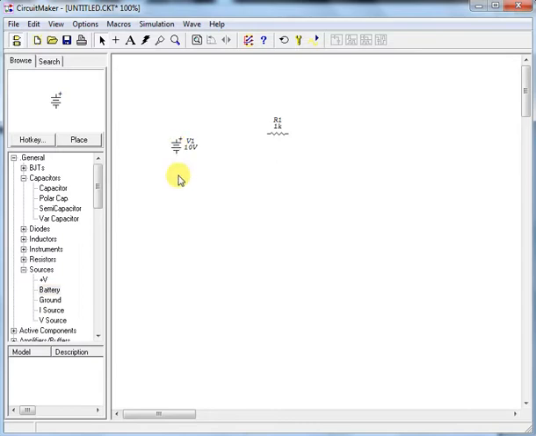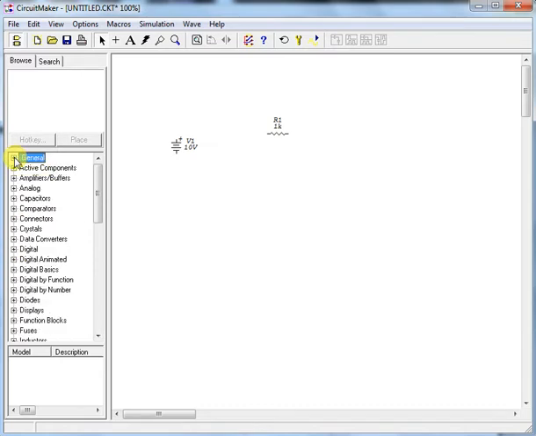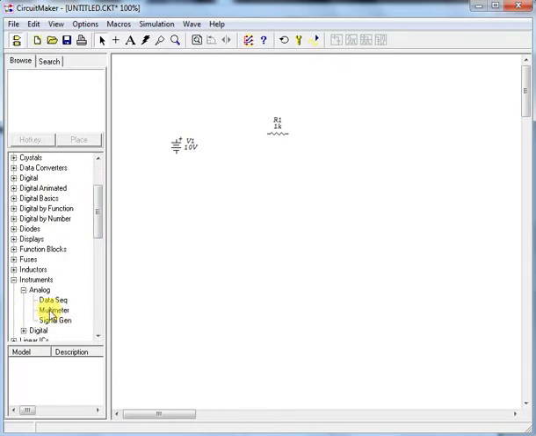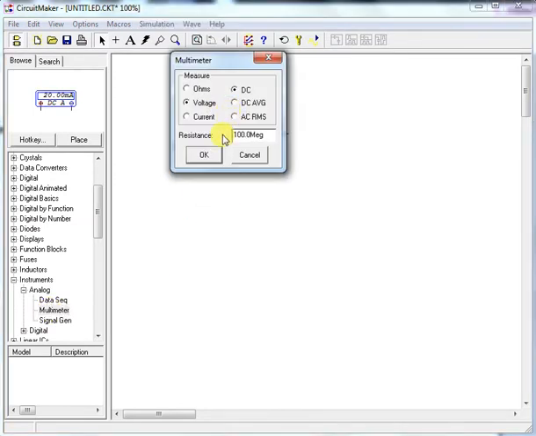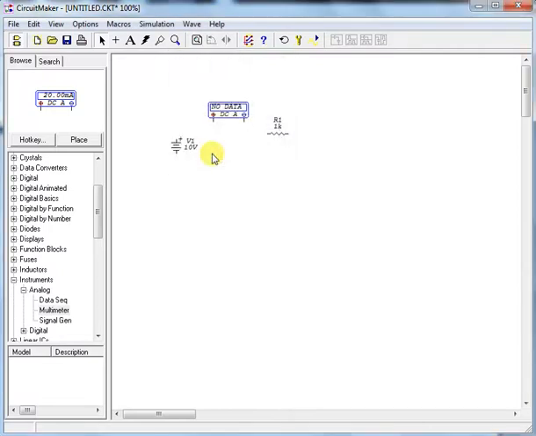Okay, now we need a meter. For meter, it is not there in the general section. You have to go to the instruments. It is here. In this, go to multimeter, and again double click, and you will get it. You see, this is the important thing. You have to make sure what you are looking for. If you want resistance, the radio button for ohm should be selected, but you want current, so this will be the case. And we set it to DC current, because we have got a battery, so click OK.